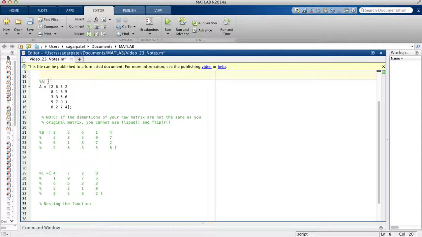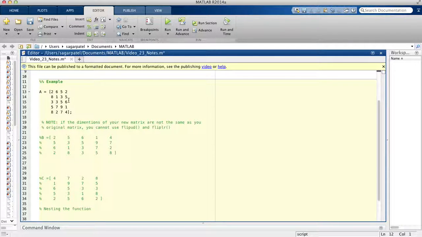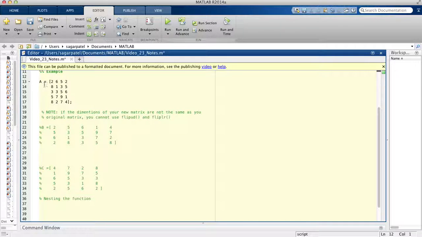Here we're going to do an example problem, and that's how we're going to learn how to use these functions. So here we have matrix A of size 5 by 4, and our first goal is to get matrix B from matrix A. One thing to keep in mind before we move on is that matrix B is of size 4 by 5, and matrix A is of size 5 by 4.